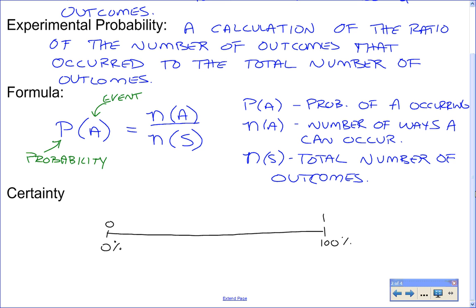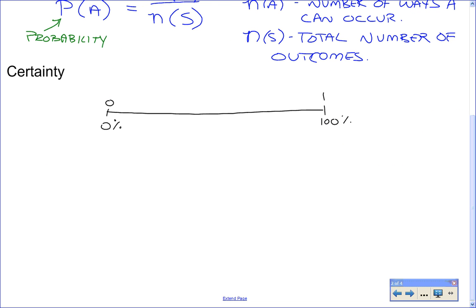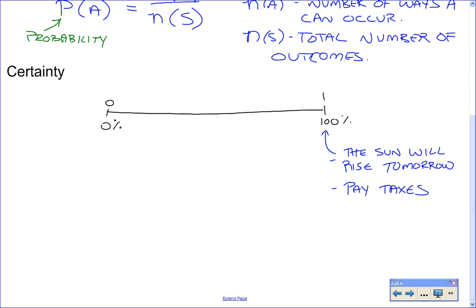Certainty is definitely something that's kind of tough to wrap your head around. The one thing you've got to remember is that for 100% certainty, it's got to be that it's going to happen. So it has to be as sure as the sun will rise tomorrow. That is something that no matter what, you can bank on happening. If that doesn't happen, well, you don't have to worry about homework tonight because it's kind of an end of the world situation. So the sun will rise tomorrow, you're going to pay taxes or you go to jail. So some things are certain, 100% will happen.